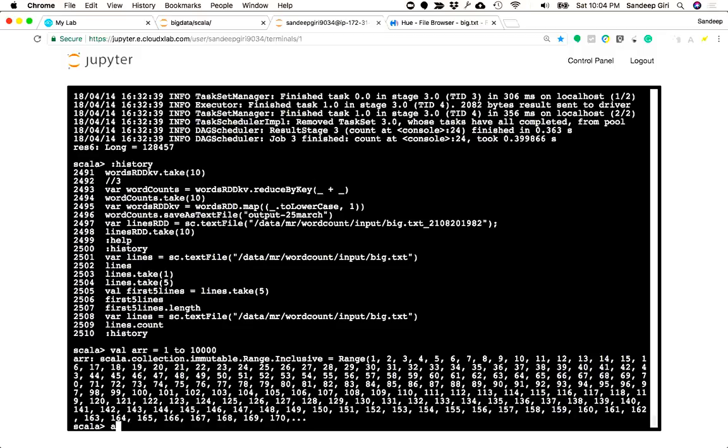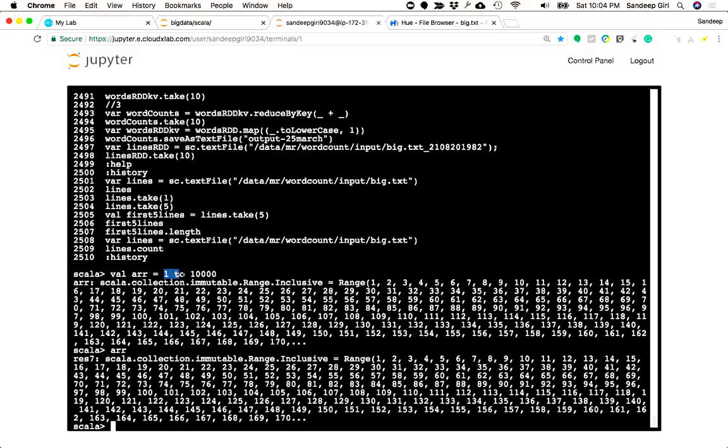So ARR is a local array of Scala. The one that we have just created is a local range. It's in-memory data.